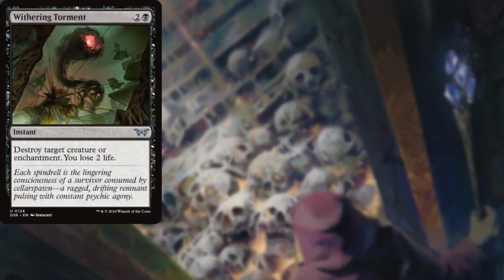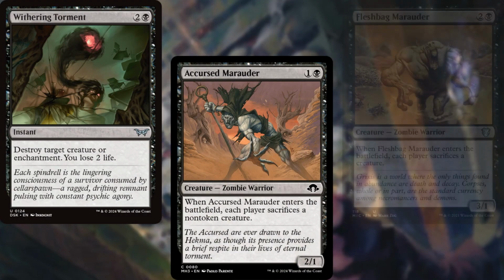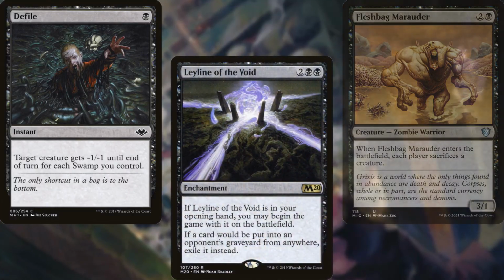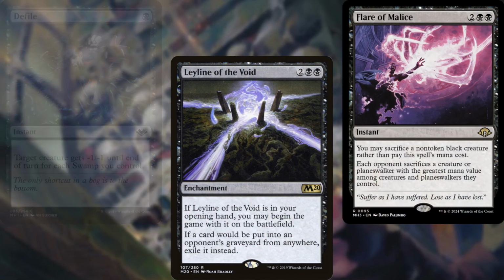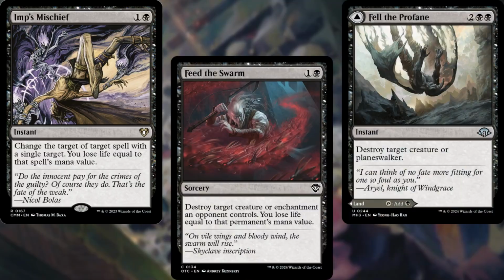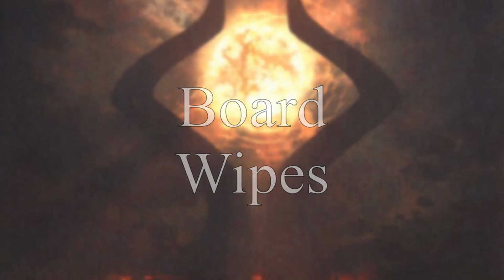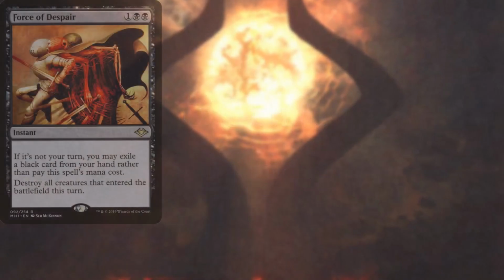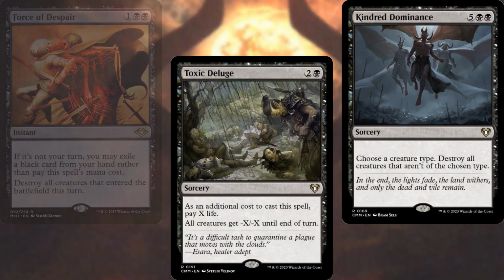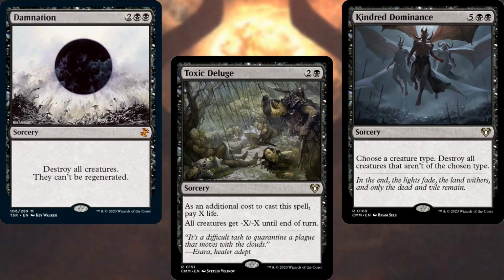Our interaction and spot removal package consists of Withering Torment, Accursed Marauder, Fleshbag Marauder, Defile, Leyline of the Void, Flare of Malice, Imp's Mischief, Freed from the Swarm, and Fell the Profane. Not a ton, I know, but don't worry. For board wipes, we're running Force of Despair, Toxic Deluge, Kindred Dominance, and Damnation. I know that's a lot, but some of them are one-sided, so it's fine.